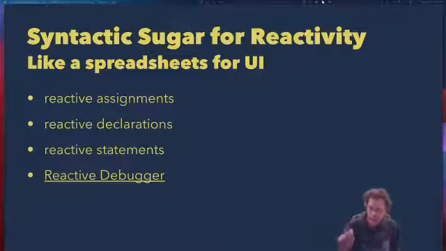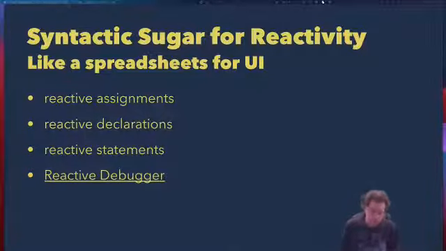Up until recently, I put this link in here to a reactive debugger. One of the issues with doing the reactivity in Svelte is that you kind of have to put a lot of console logs in it, because there was, up until recently, nothing like the Redux or the Vuex Chrome extensions. So you couldn't look and see exactly what was going on. So you had to revert to console logging. This reactive debugger is a link which will take you to the GitHub repo that a guy just recently developed.